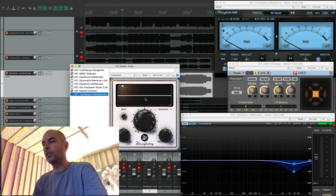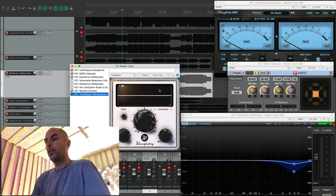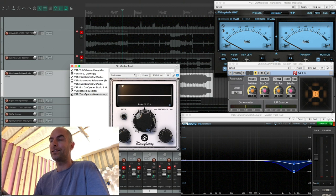Track spacer. Yeah, so you would choose the sidechain. I don't normally make tracks in Reaper, which is this software. You'd choose your sidechain signal of the kick, and then you'd use this to take out the high frequencies so they would be unaffected, take it down to 150 or something, and then this affects how much of an effect the kick drum has on the lowering of the bass at the same frequency.